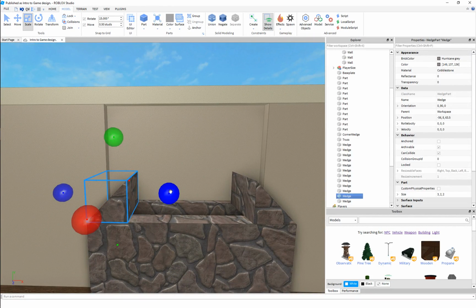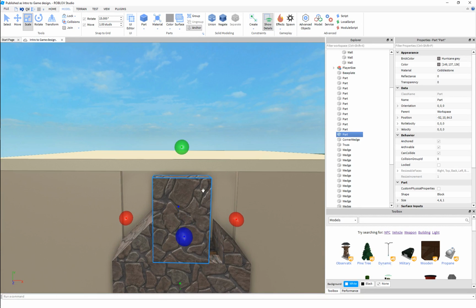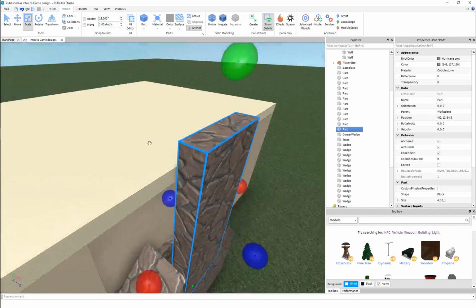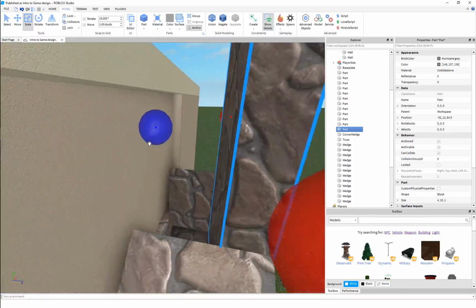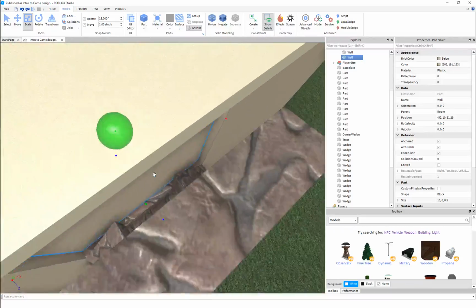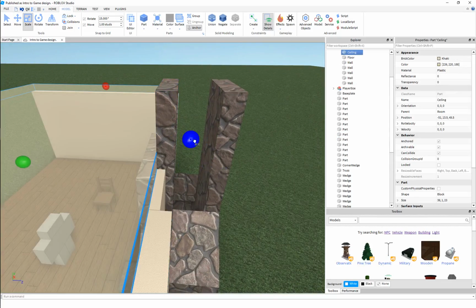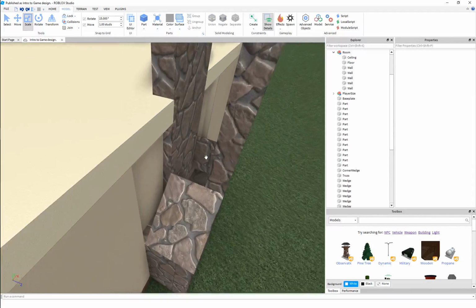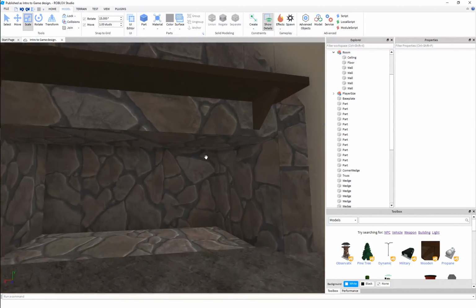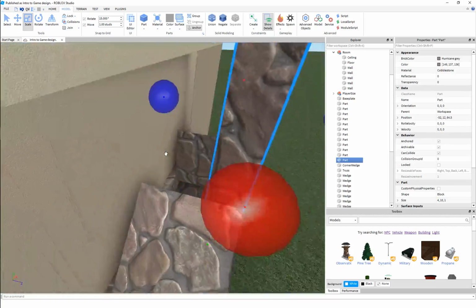Alright, so there we go. We have that, and on the inside I'm actually going to, on the outside I'm going to make it a little smaller in the end. Here's our chimney. And the reason I'm doing it this way is so that if you ever, for some reason, wanted to take a look at this, then you could come in here, you could see all the way up. It's just a fun little thing. Depending on how big your fireplace is, you may or may not need to do it. That's looking nice on the inside. We don't actually need too much on the outside, so I'm just going to leave it at this for now.